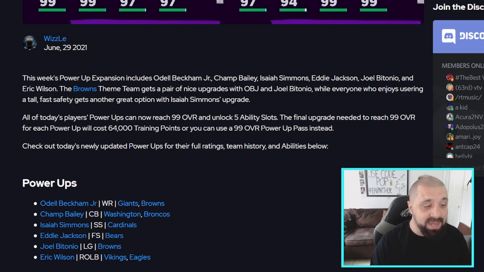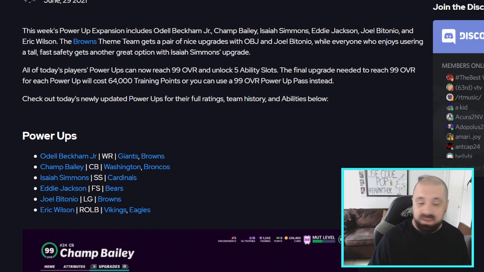We got OBJ. I like how they lay out what team chems these players get as well, but OBJ is one of them. Champ Bailey, I saw a lot of conversation on Twitter last night. People were kind of surprised Champ has basically been power-up expanded instead of getting an Ultimate Legend, which is a little bit surprising. But there's Champ Bailey. We got Isaiah Simmons, everybody's favorite user this year for most of the season. He gets power-up expanded to a 99. Eddie Jackson for the Bears gets a 99 overall card. Joel Bitonio for the Browns. And then, of course, Eric Wilson, Eagles legend, right outside linebacker.